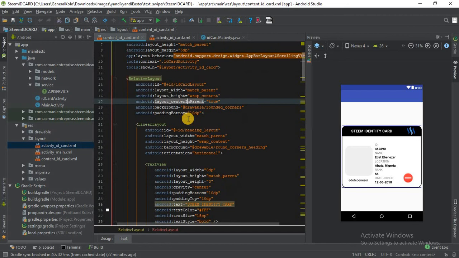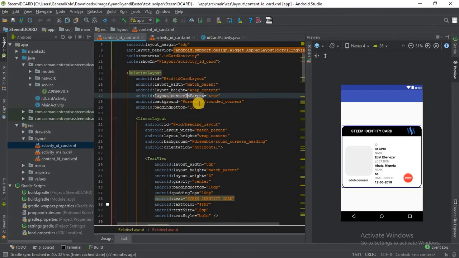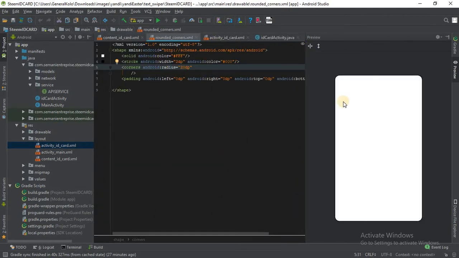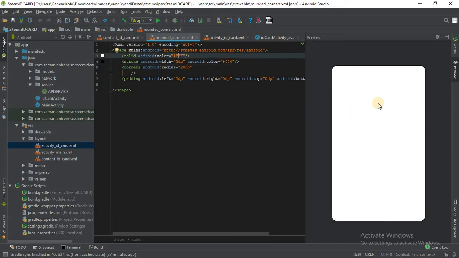Now the next layout we have has a background of rounded corners. Rounded corners is what helped us to get these rounded corners by the edges. So I'll take you there, and this is how it looks. It has a solid color of white, an outer stroke of black, and the corners have a radius of 20.